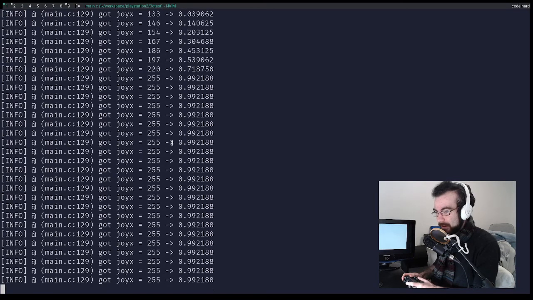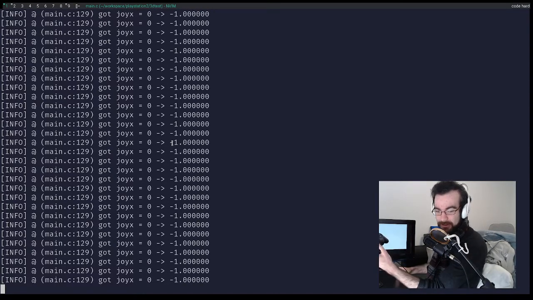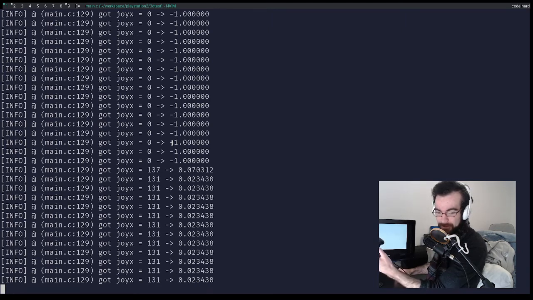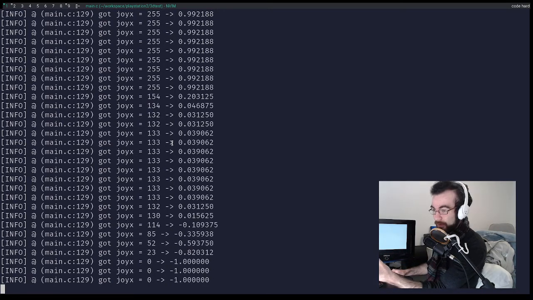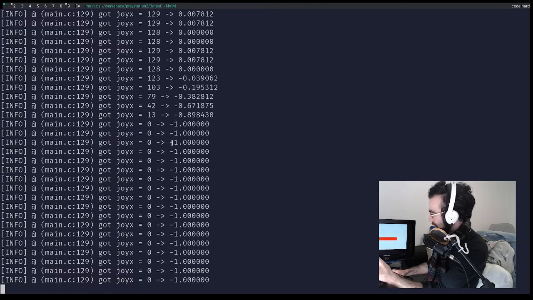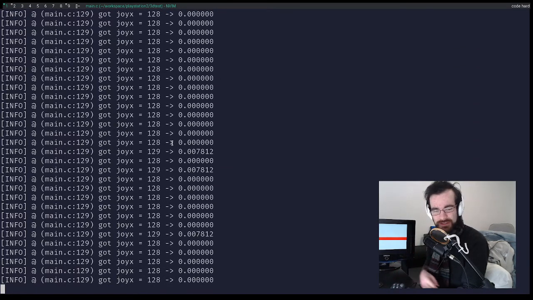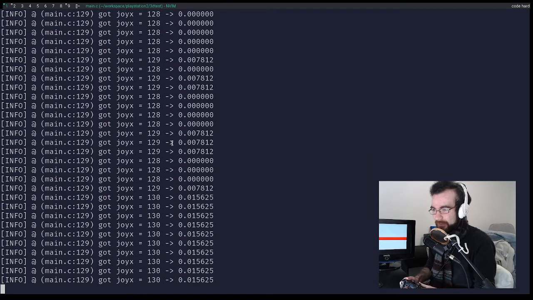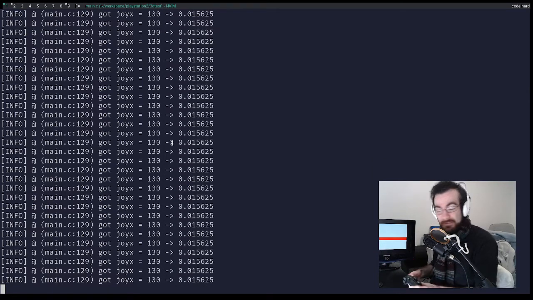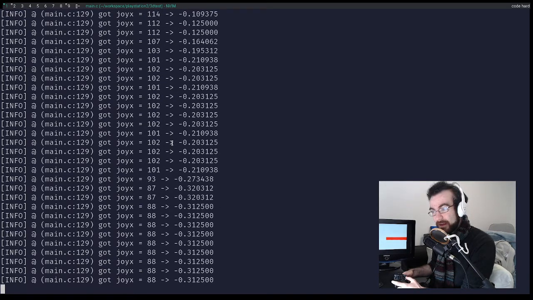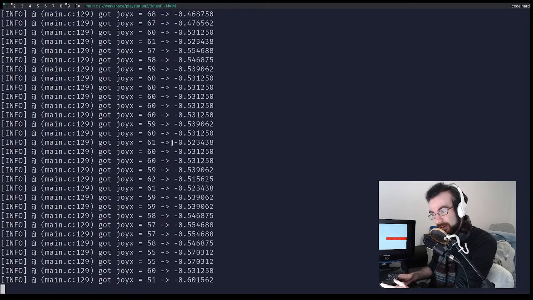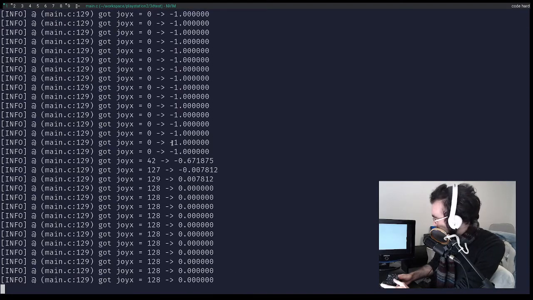Okay, we're better. So I'm holding the analog stick all the way to the left, and we're printing out -1. That's good. When I'm letting it go to 0, it looks like it's going to 0, and when I push it all the way to the right, we're going to 1. So this looks like what we want it to do. So something else is going weird in our pipeline. And so this is a really interesting story, because you can actually see we do have stick drift. So this is completely neutral right now, and it appears like 0.01, 0.02, 0.03 even. But I can push this all the way to probably like 0.4 or 0.5 even before I really start to notice any kind of movement.